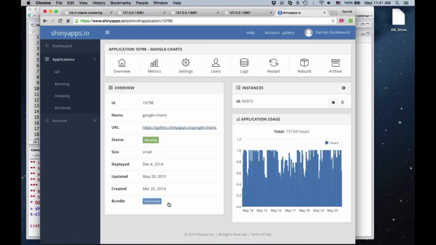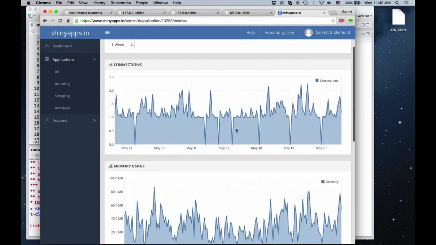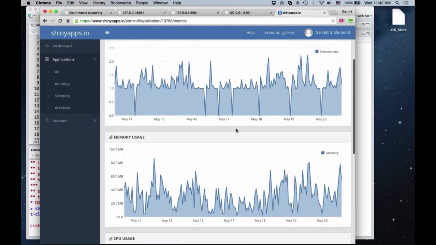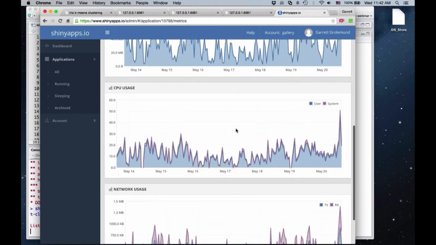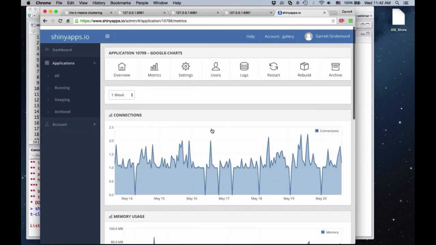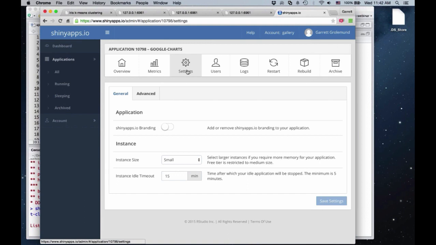Since I'm the owner of the app over here, I could download the files of the app to my computer. For example, if I'm logging in from a different computer, or if somehow I misplaced the original files. I could look at metrics for the app, see how many people are visiting it, how much memory the app's using as people visit it, and so on. I could tweak the settings of the app, things that make the app run faster, things such as when will the app time out, when people start going idle on it.